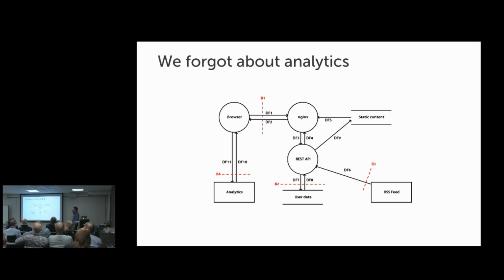One important thing here is that I've numbered everything, and the numbers are not intended to be a sequence. The numbers are meant because we are supposed to be able to talk about this stuff and reference these data flows. So if I was going to say all the time, well, the arrow that goes from the REST API to the static content, it would be cumbersome to talk about it. But I can just say, DF9, in DF9 we have such and such threat. Maybe it doesn't make that much sense in spoken language, but at least when we type this out later, we can just reference the arrows by numbers. So those are just identifiers. They're not meant to indicate sequence.